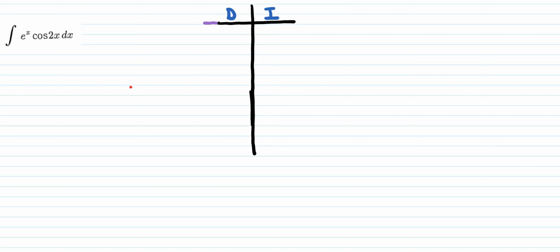Let's do another example of an integration by parts question where the derivative does not terminate. So we can start off by highlighting the first term as e to the x, and we can highlight the second term as cos 2x. All right, so in our derivative integral table here, we can set this up like all the other problems by putting e to the x for our derivative and cos 2x, which was our second term, as the integral.